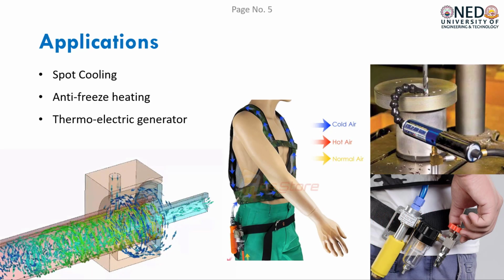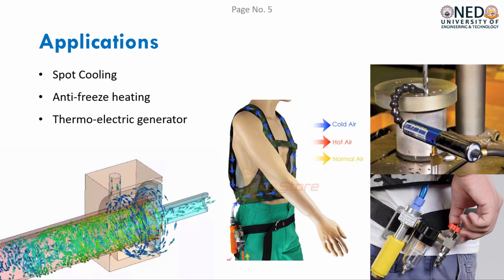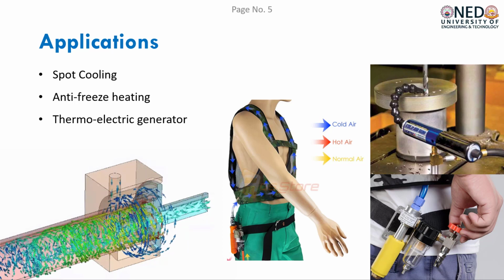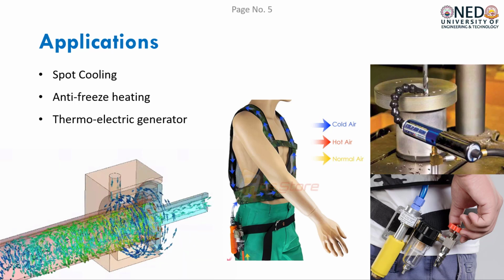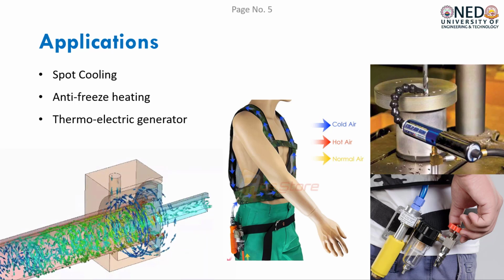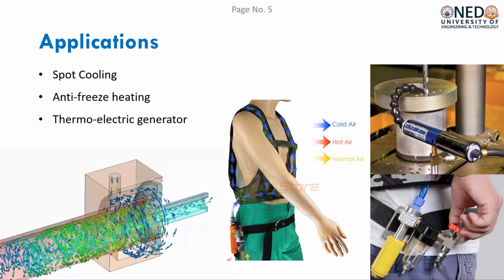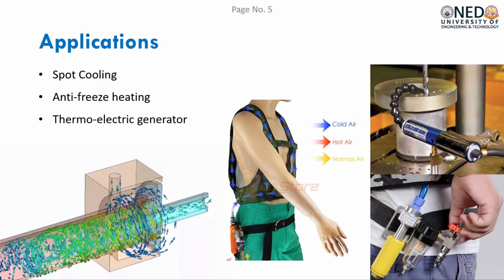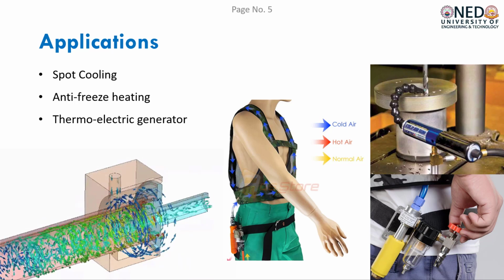There are commercially available vortex tube devices by Axiar Corporation that provides spot cooling in manufacturing and food companies. Also, air-cooled jackets are embedded with these vortex tubes where high temperature events occur. Furthermore, these devices are used for heating purposes as well as heating coolant and cold startup of diesel engine, where the hot stream is utilized for such applications.